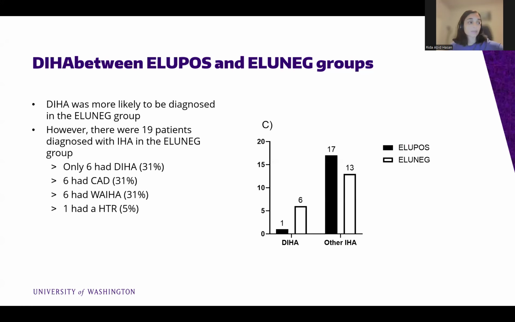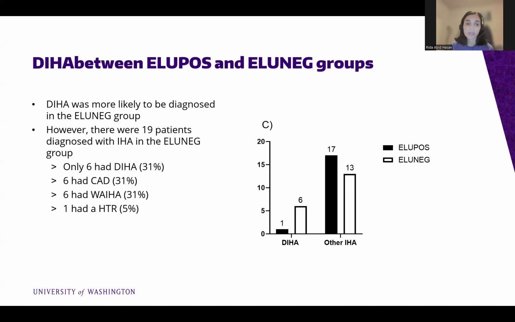Drug-induced hemolytic anemia was my secondary aim, and I looked to see whether all patients in the LU-NEG group were evaluated for drug-induced hemolytic anemia. However, not all of them were. Only a third of the patients in this group were diagnosed with drug-induced hemolytic anemia, and it wasn't that testing was sent. I really looked at whether the clinicians mentioned it in their differential, and whether they discontinued any drugs and determined that was the cause of the hemolysis. So it was not mentioned in the majority of the notes that there was concern for drug-induced hemolytic anemia, for patients where it was, the drug was discontinued and that ended up being the final diagnosis.